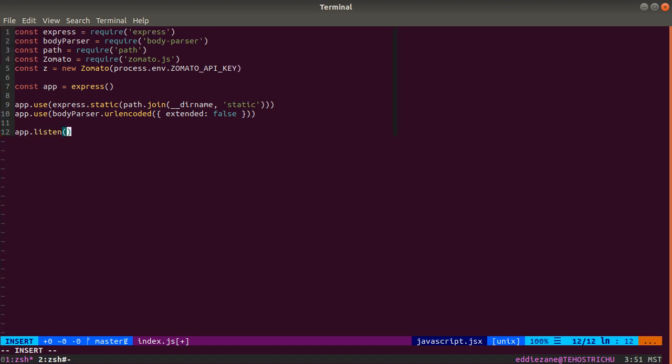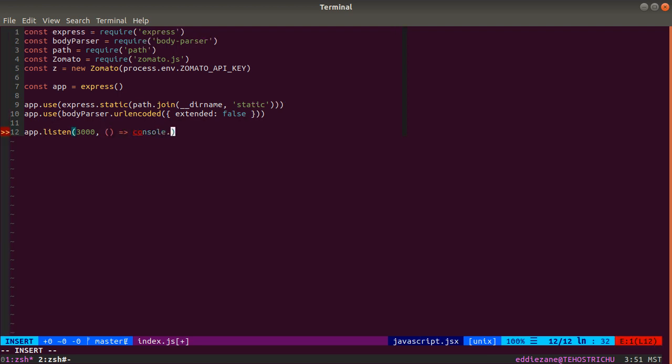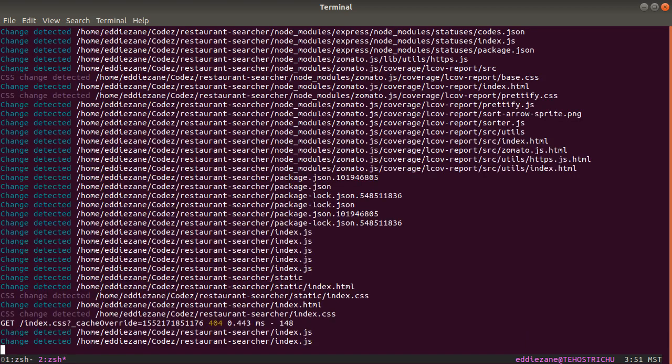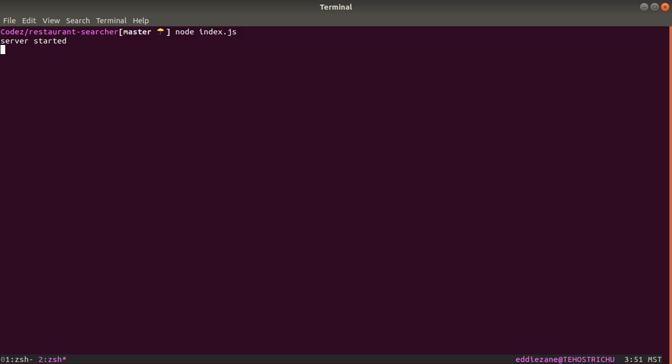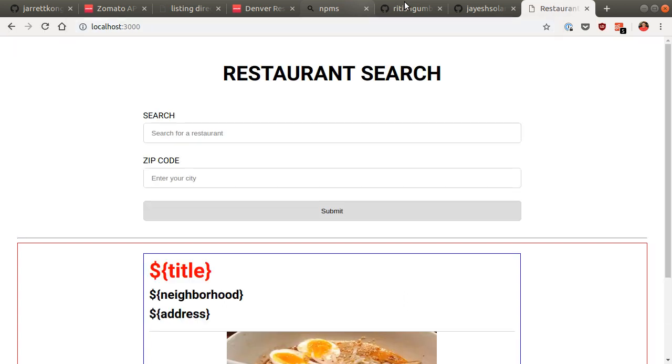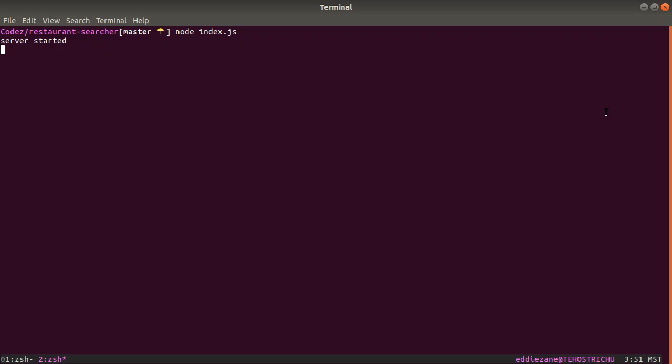So we'll tell it to listen on port 3000. And we can give it a callback function to call once it's started up. So I'll just say server started. All right, so I'm going to fire that up real quick. So server started. And then if we hit port 3000, that gets served. Yep. And remember, index.html is a magic name, right? Yeah. A web server will always look for an index file. And that's why this magically serves your web page out of the box. Okay. Cool? Yep. All right, sweet.